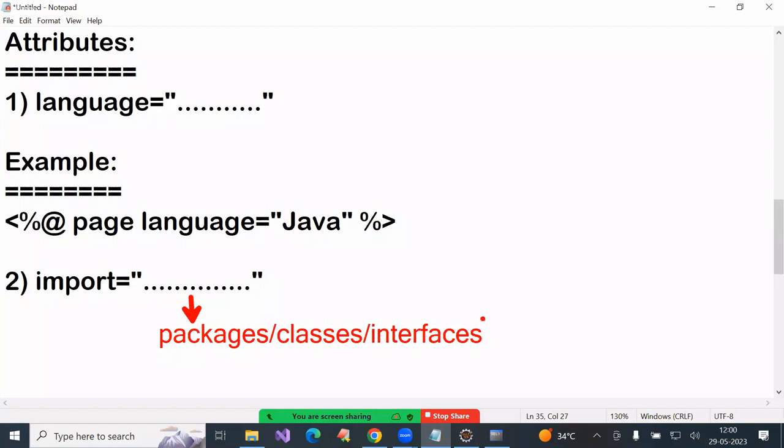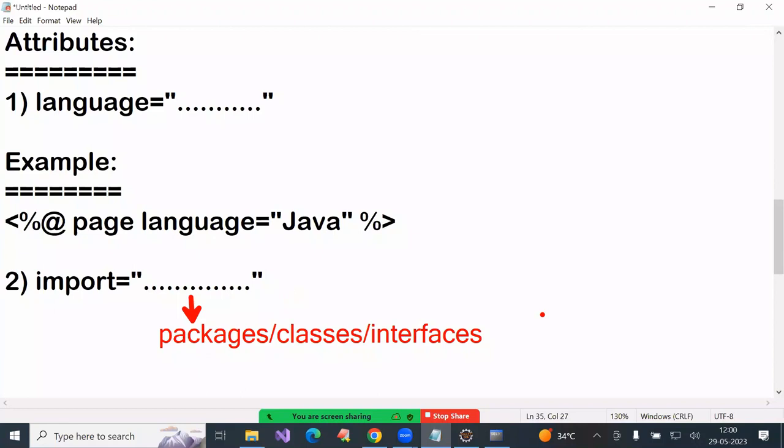If you want to import, the import attribute is required. Import equal to whichever package you want to import, that package; whichever class you want to import, that class; whichever interface you want to import, that interface. Import equal to packages, classes, interfaces. I'll show you how to import.